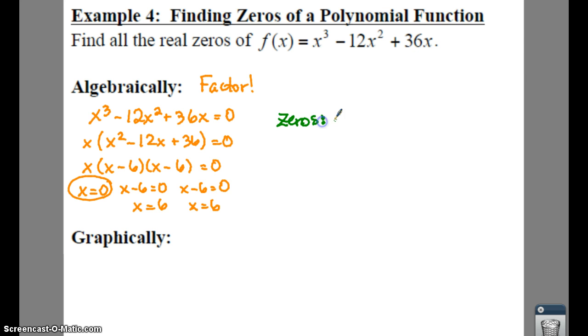And we're going to say we have a zero at zero. We have a zero at six. But you need to write down how many you have. Well, when do you do that? If you have more than one, what we do is we say we have a multiplicity of two. So that is how you would state your zeros for this function.